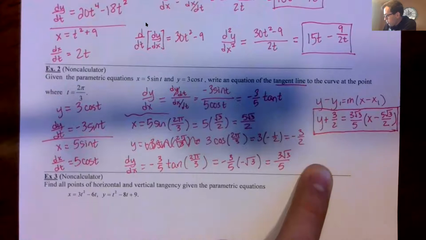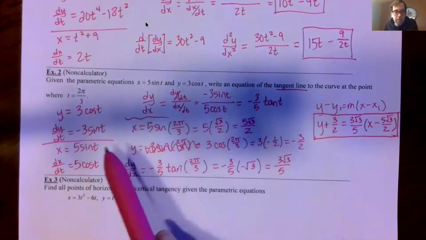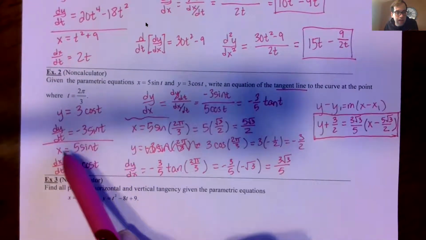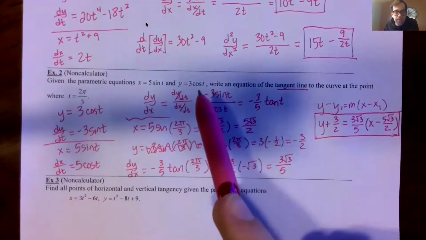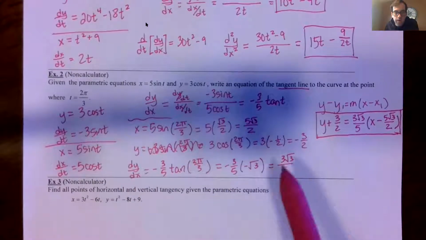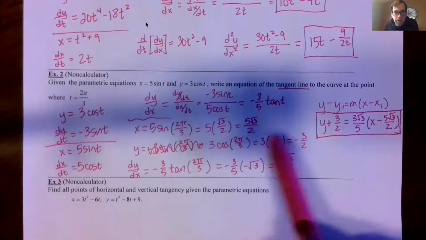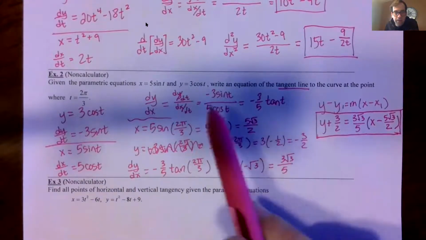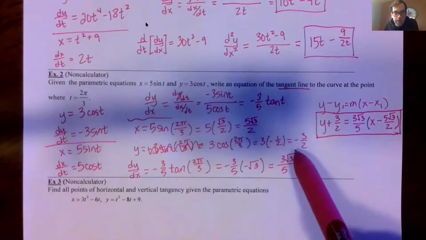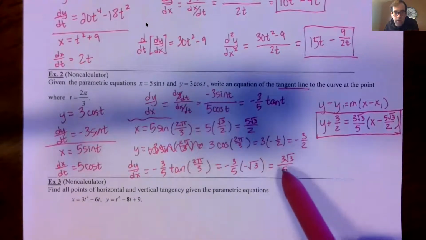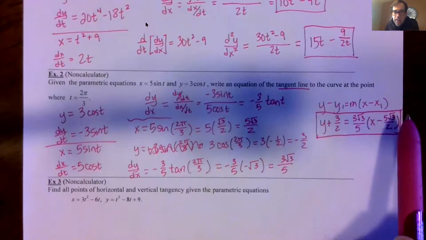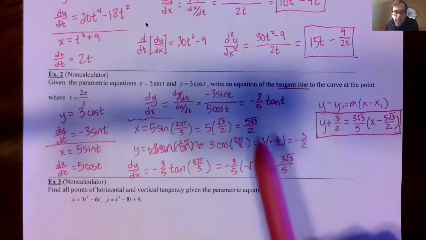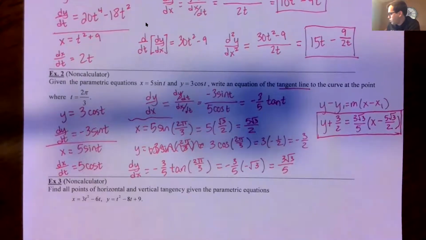And just to review, if we sketched this curve with the x equals and the y equals that are given, then at the point 5 root 3 over 2, comma, negative 3/2, this curve would go through that point, and it would have a slope of 3 root 3 over 5 at that point. And this is the equation of the tangent line to the curve at that point. All right, so that's what we got.